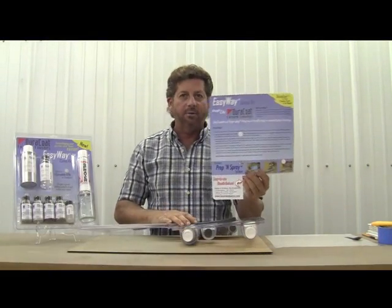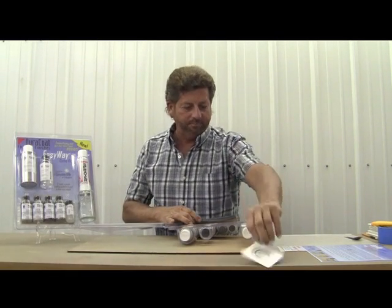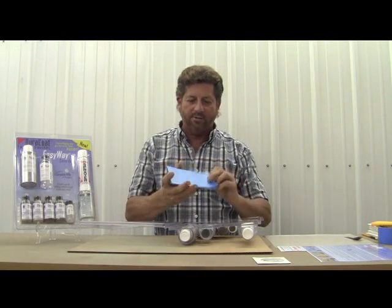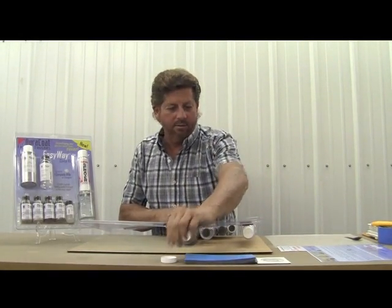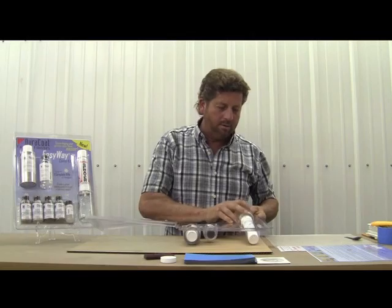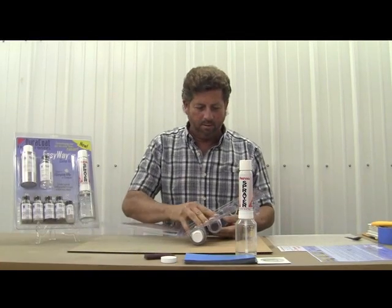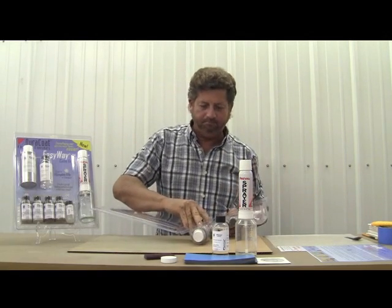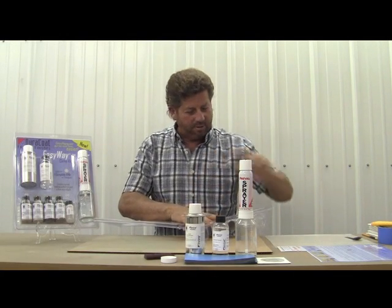Okay, right here we have a backer card which has instructions on it. We've also got a DVD. We have about 42 shapes here on our Cut Right stencils. I've got a cap for my Preval jar, a piece of 3M Scotch-Brite pad for degreasing, and my Preval sprayer. DuraCoat reducer. True Strip degreaser, manufactured by Lauer Custom Weaponry.